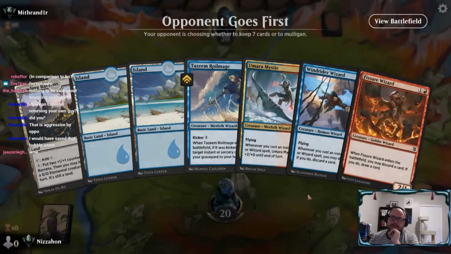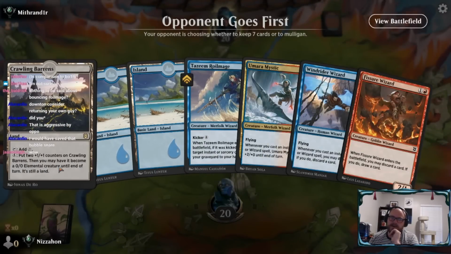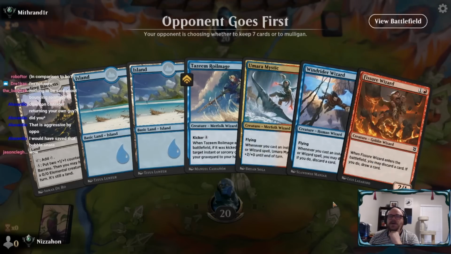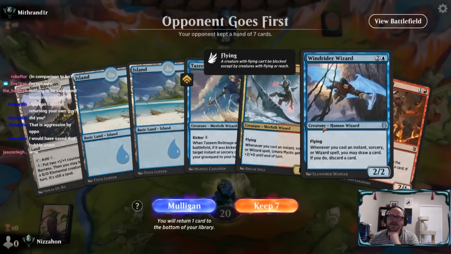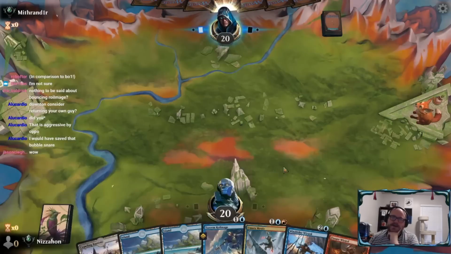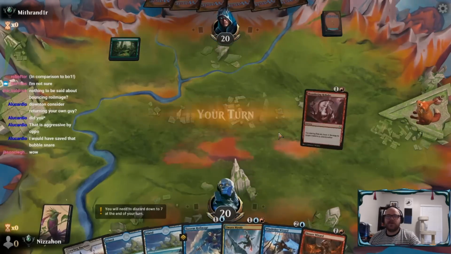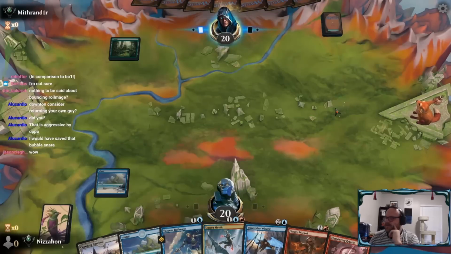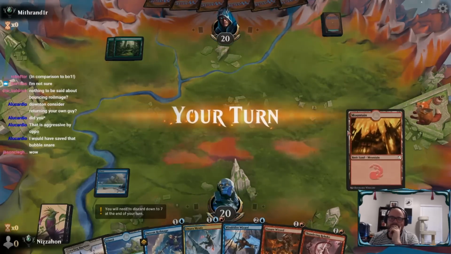Oh man, our mana has not been kind, you know, and we do have a Crawling Barrens, which makes our mana a little worse. I do think we can keep this. This will help us loot into what we need, or we'll just draw it. But yeah, it is annoying to not just have both our colors. Would be nice to have them both. Hey, there we go.